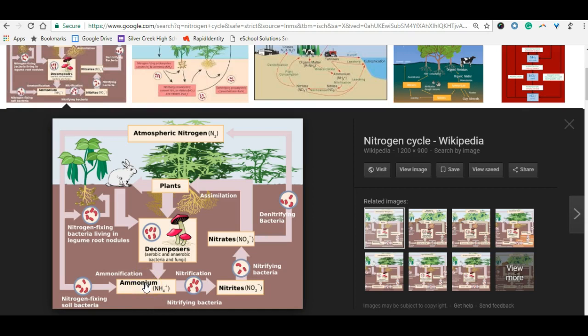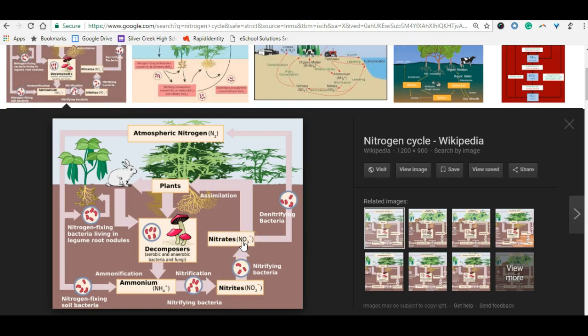Now let's take a look at ammonia or ammonium. Ammonium is the NH4, ammonia is the NH3. From here, we start breaking it down. Anytime you are breaking down nitrogen compounds into something that's going to be assimilated, we call that nitrification. So from here to here is nitrification. From here to here is nitrification. This part is assimilation. So ammonium will be broken down, or ammonia will be broken down first into nitrites, NO2. It will be broken down by a different set of bacteria into nitrates.